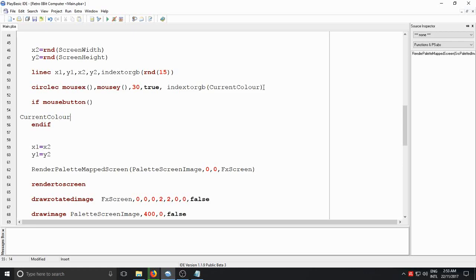Plus equals, we'll just go this plus 1, we'll end it with that. So we'll range between 0 to 15 and then roll over.